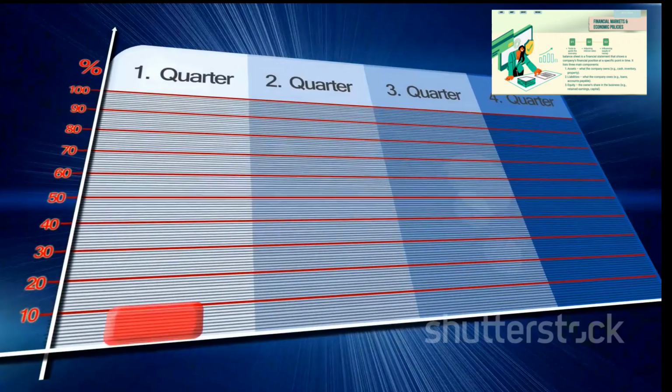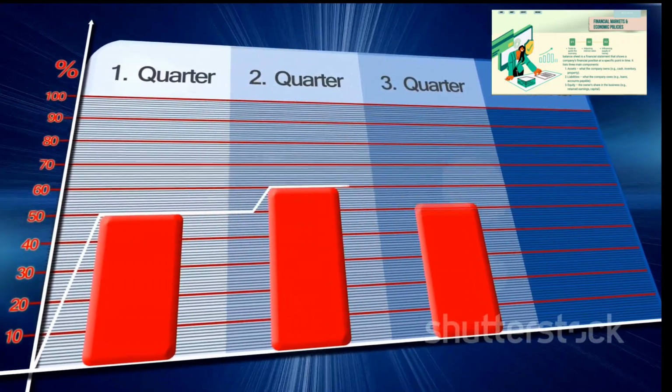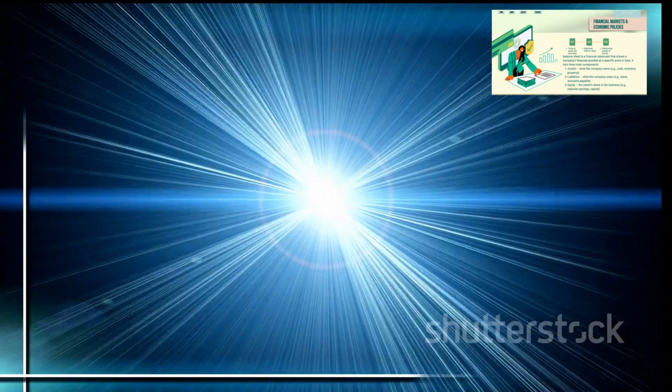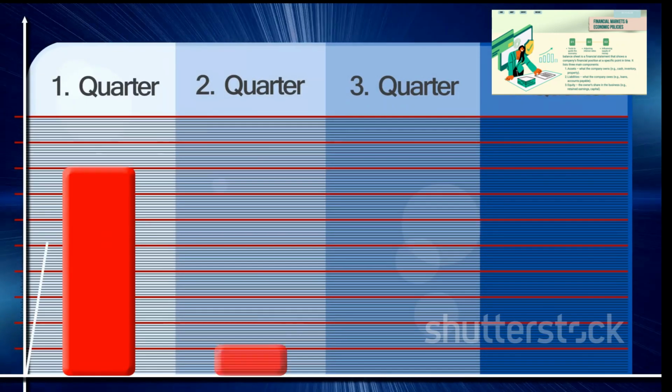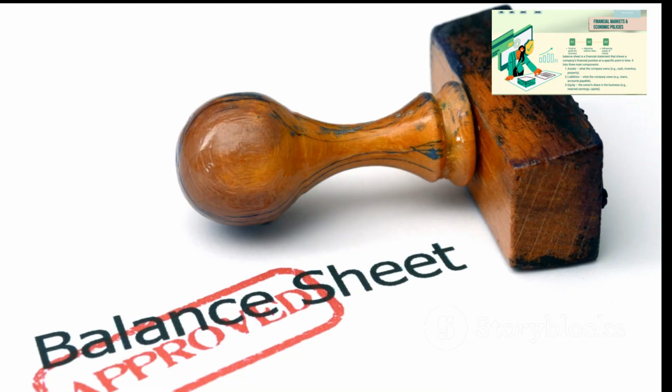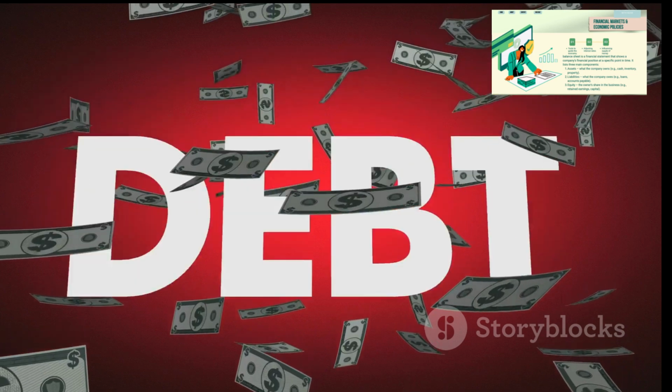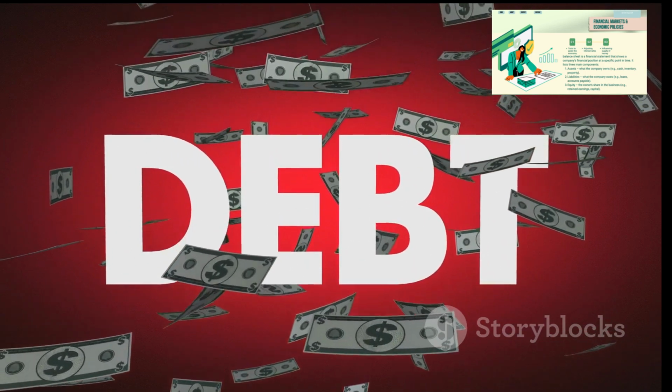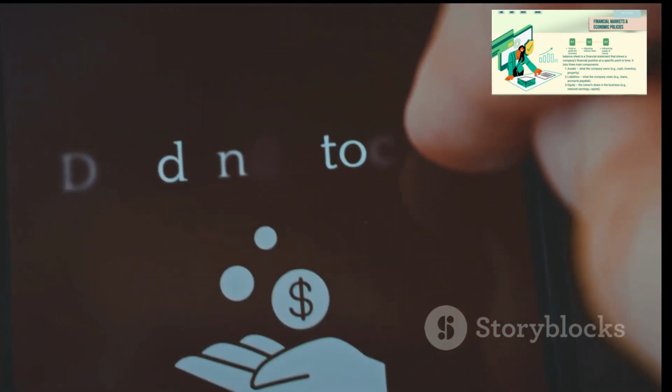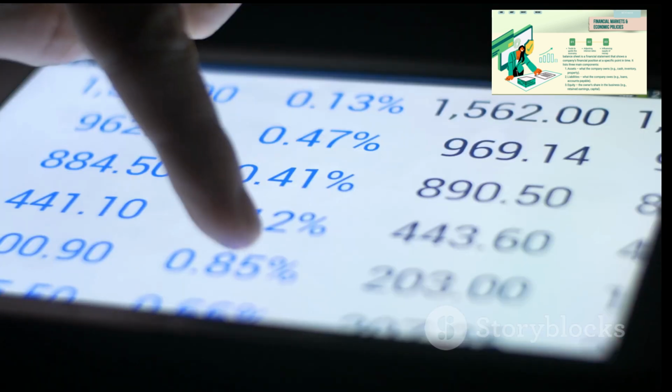Here's another thing. In India, the financial year runs from April 1st to March 31st, divided into 4 quarters, Q1 to Q4. So when you look at a balance sheet, you're seeing where things stood at the end of a quarter or the financial year. Now let's focus on the liabilities side. Why? Because it tells you who has a claim on the company's money before any profits reach you, the potential investor. First up, shareholders' funds.